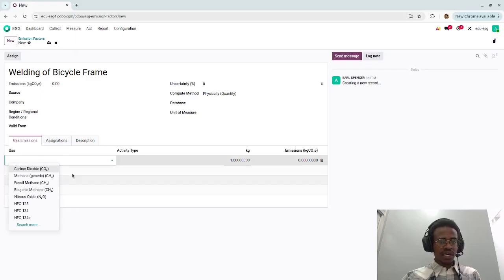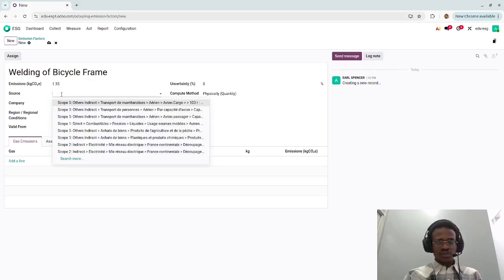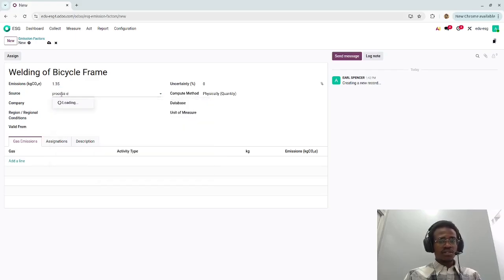You can add gas by gas, or you can just add a total of gases. So here I can say, for example, because it's just a test, let's say we are emitting 1.35 kg of CO2 every time we are welding one frame. I can select the source and say it's from process emissions.